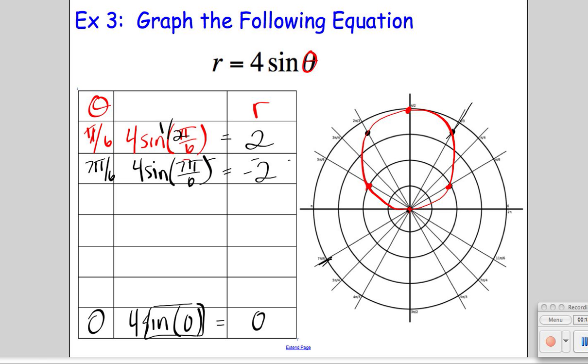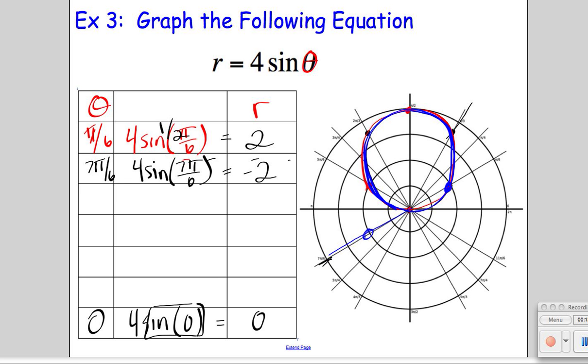So what that means, remember, is I go to the angle 7 pi over 6. I go to 2, but I actually want to go in the other direction to 2. Notice I'm going to land on top of where I was before. If I did this again just to be sure, meaning I check another point, I can predict right now that this function is just going to start repeating now. And it's just going to keep cycling over and over on this little loop. And I can predict that, but let's just double check it so I can confirm that.